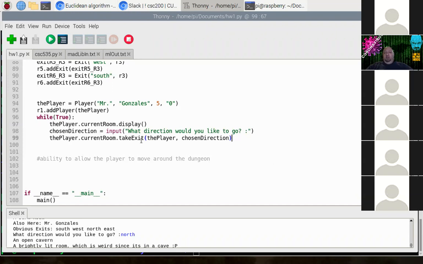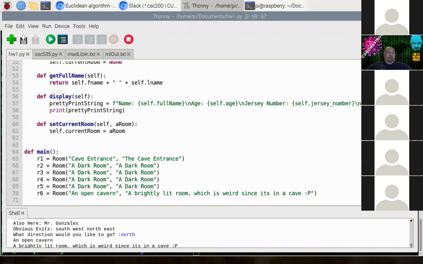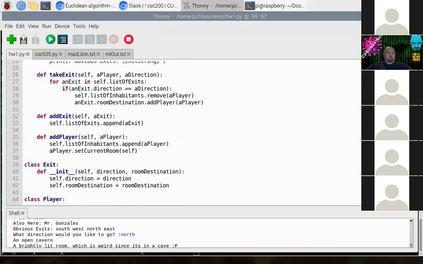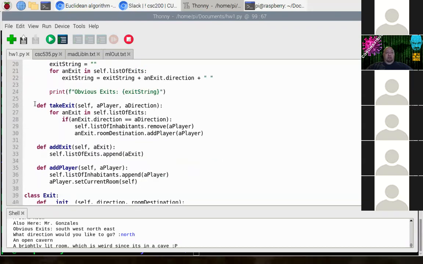So this player is going to try to take the exit for the room they're currently in. What does take exit do? Take exit's right here. It's going to search through the list of exits for this room, trying to look at each exit's direction to see if it matches the direction that was passed in.